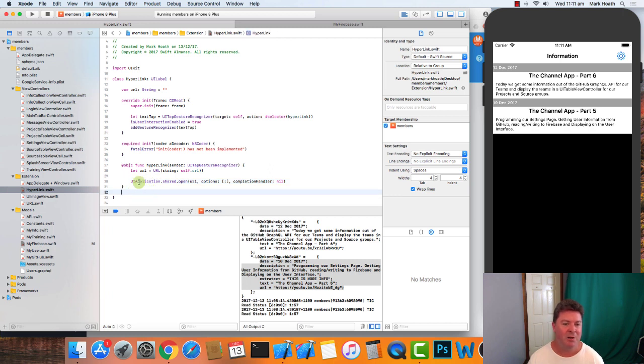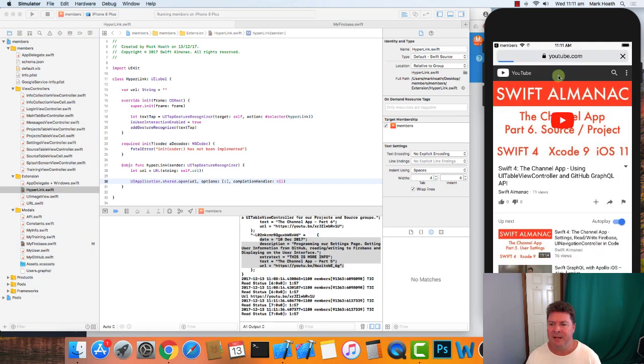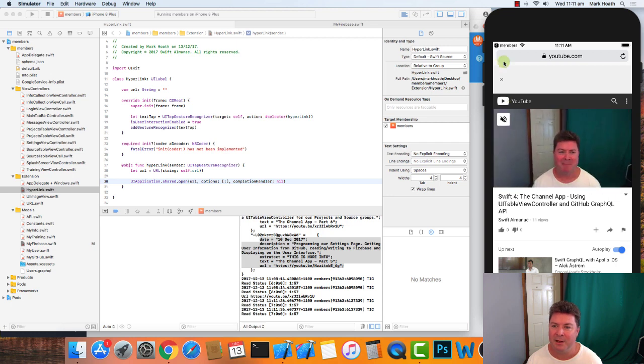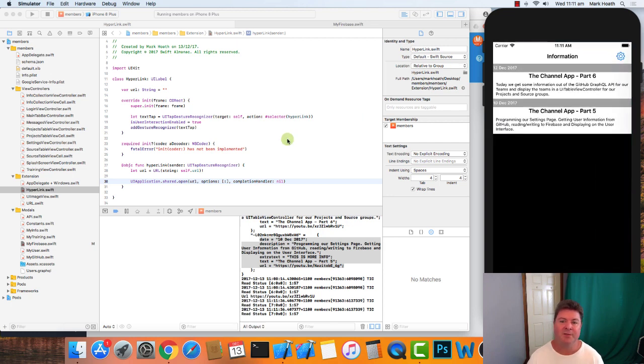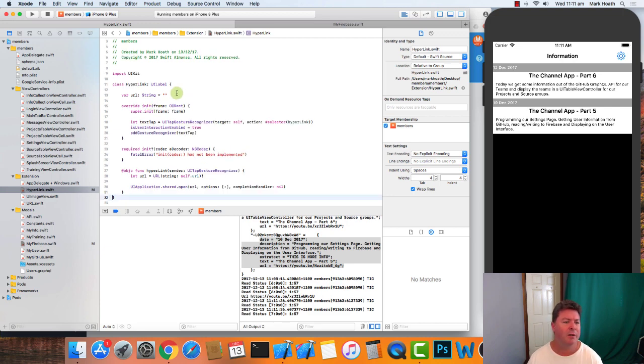And then it simply calls UIApplication.shared.open the URL with an empty dictionary for options and no completion handler, and that will send our channel app off to, I'm not sure, does it go to YouTube directly, or does it go to, no, it's going to, there you go. Okay, it's going off to Safari, which is then embedding YouTube. So that's basically how our hyperlink works.